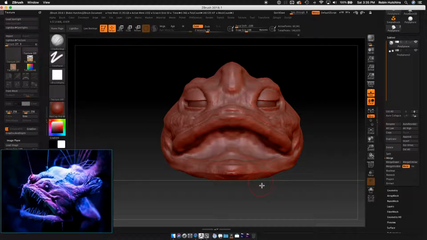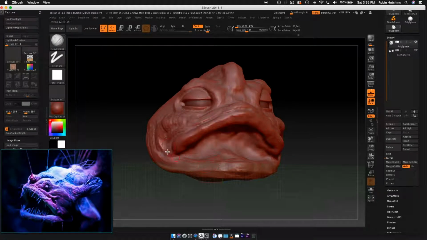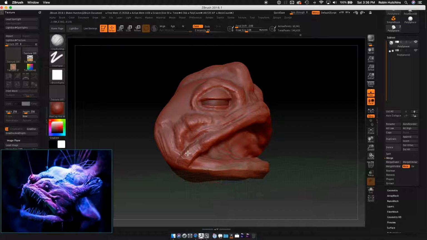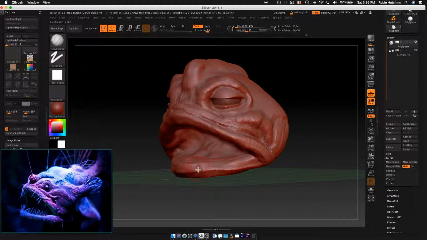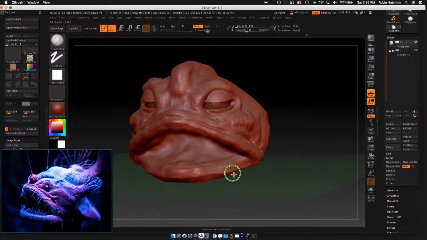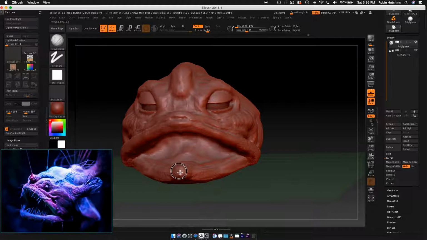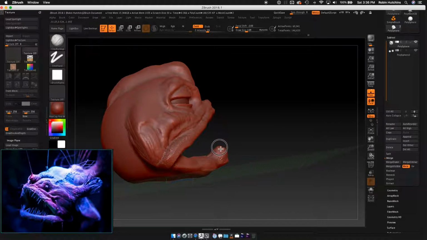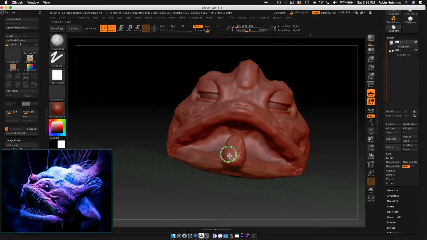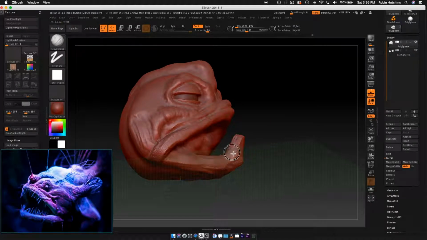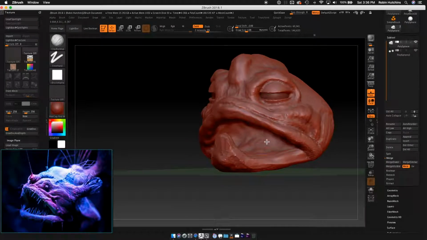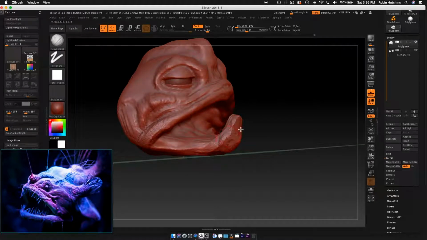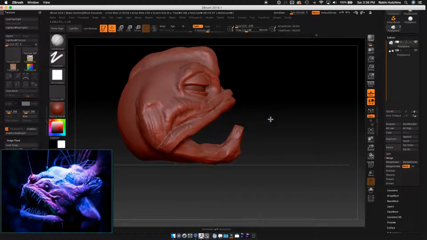I did have one idea when I started working on this project, that I wanted to combine a couple of things from some other creature images that I found. One of them in particular was a lip area that came in here and then spiked up this way instead of it just being this big gaping open mouth. And then when I closed the mouth, this spike would come up in front of the face right here. So I'm just going to quickly do a little test on that and throw that spike in there like that. I think you can see what I'm after.